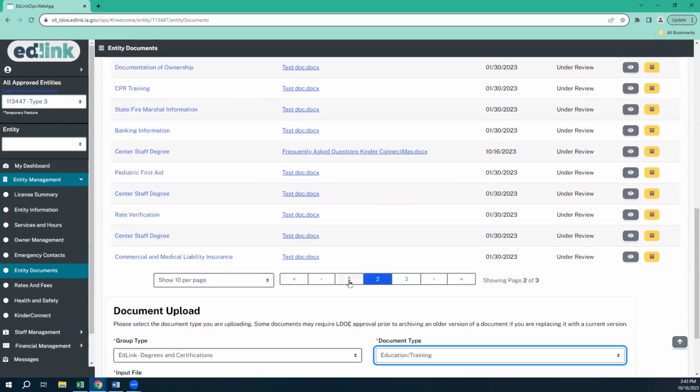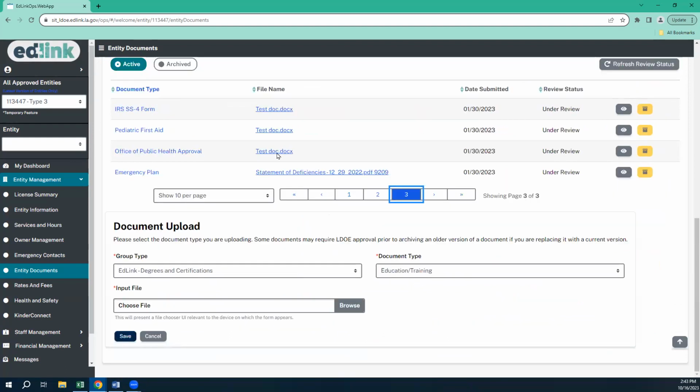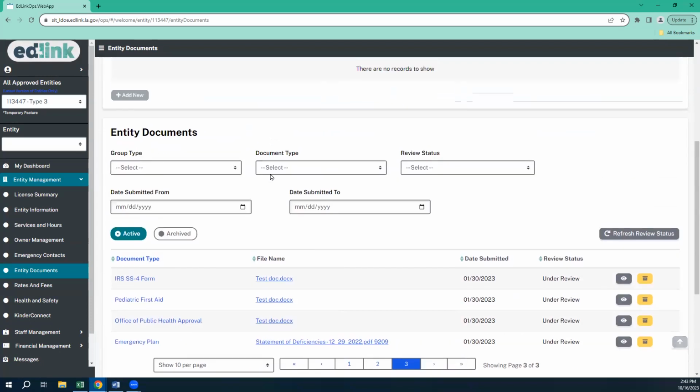Let me see if I can find an example for you of what I mean here. Instead of the file name being test doc, let's say this is for Sally Brown, and we want to put in her CPR training. We want to make sure that the file is labeled consistently, Sally Brown CPR 2024. That way, when it's up here, you can quickly see whose files belong to whom, and so can your consultant or your specialist.